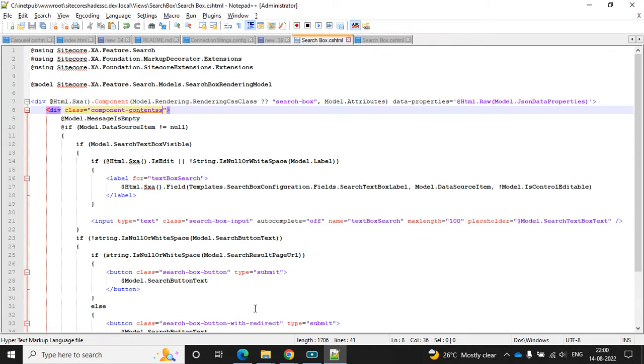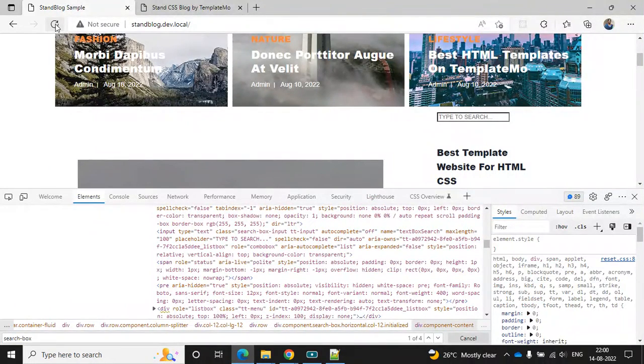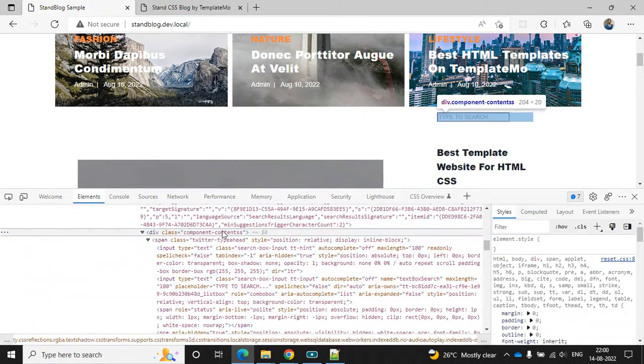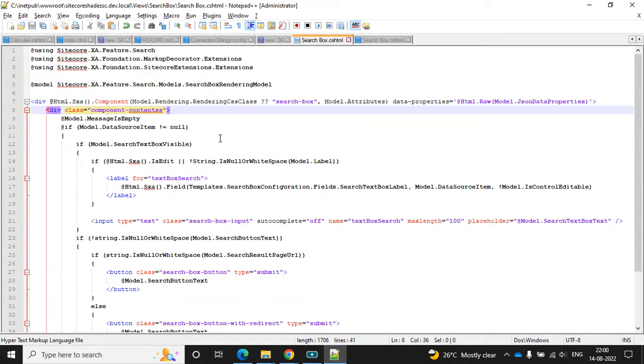Let's add "SS" and then refresh. Okay, it's refreshing. Then inspect. Okay, so the HTML is coming from our view file.